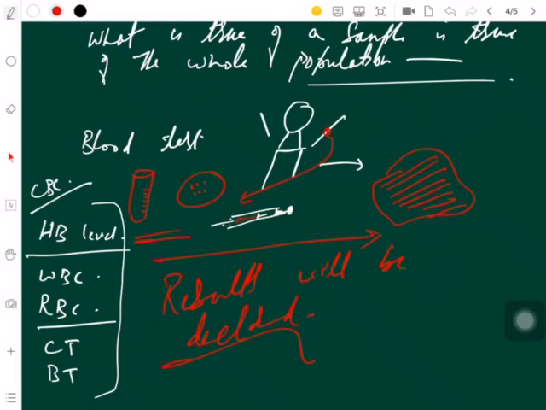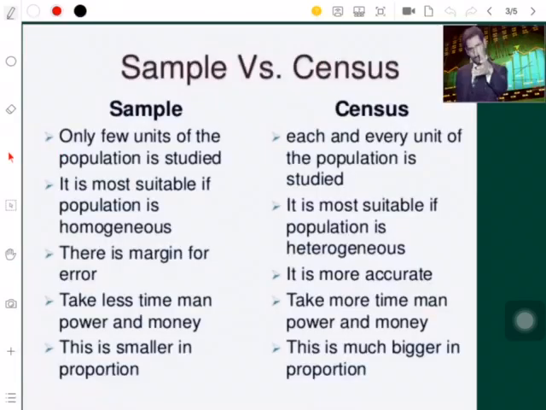So this was what census is and what sampling is, because census is applicable somewhere and sampling is applicable somewhere. That is why the census method takes place every 10 years. You know that census takes place every 10 years. The last census was conducted in 2011. The next will be conducted in 2021, because it takes each and every unit of your population into consideration. Well, sampling can be done anytime.